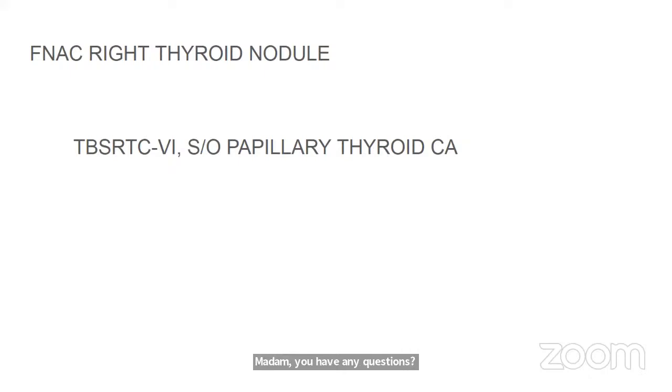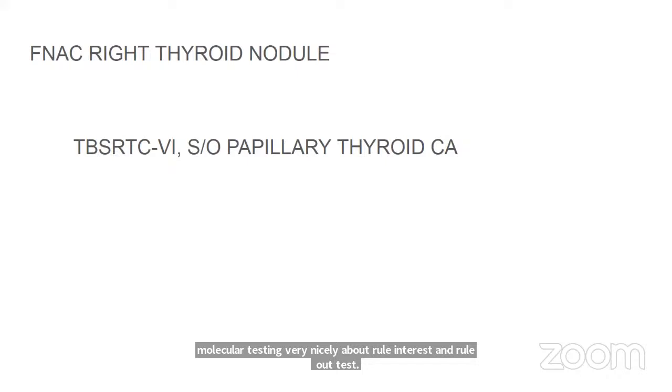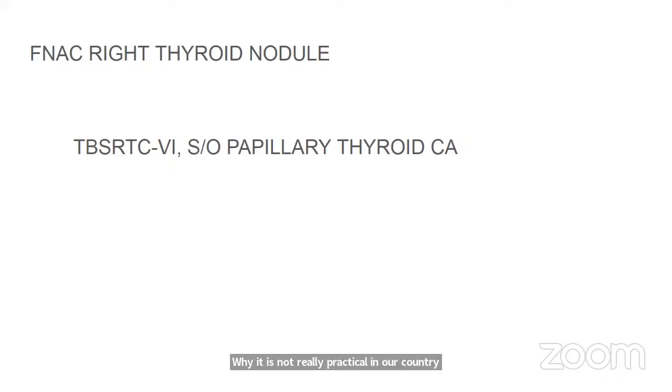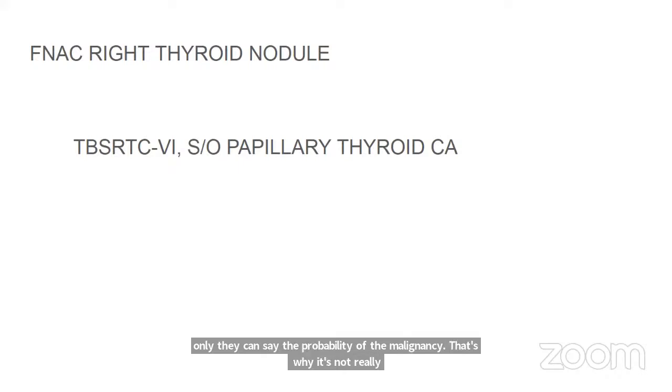She was telling us about molecular testing, the rule-in test and rule-out test. Why is it not really practical in our country? It is very costly, ma'am. It costs more than 1 lakh, and most patients won't be able to afford it, and it doesn't have that much specificity either. They only give the probability of malignancy, and it's not freely available. We also don't have much insurance coverage for these things.